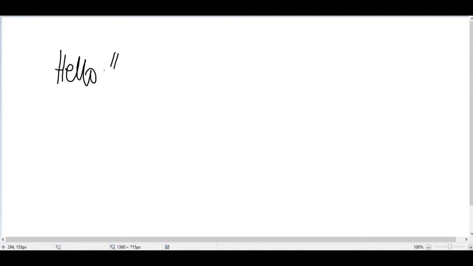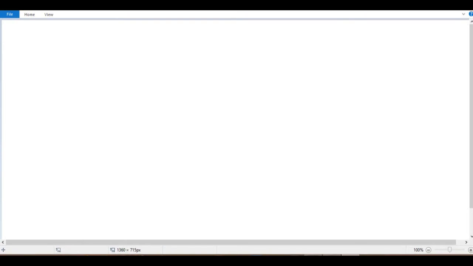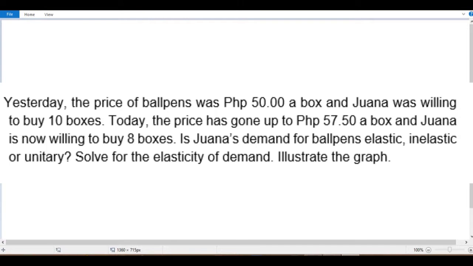So, wala munang mukha-mukha. Dito muna tayo sa paint. Magsosolve. Okay, so I'll be reading first the problem and I'll be flashing the problem also para meron kayong copy. Then we'll be solving it just as we solve it sa classroom setup. Okay? So let's start. Okay, so number 1, we have the first problem. I'll read it to you.